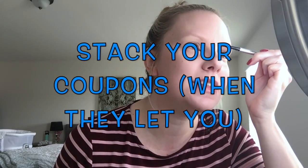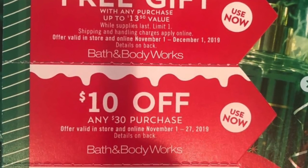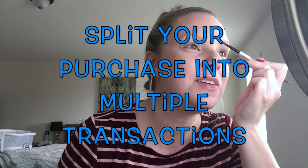Next hack, going back to coupons, they've become kind of sticklers with coupons lately, but you used to be able to do $1 off plus a free gift, all in the same transaction. And I think sometimes you can, depending on if they were mailed or sent to you in the same mailer, the same envelope, the same email, or depending on what cashier you get, I think they will still do it for you. But if they won't let you do that, you can just split your transaction into 2 transactions, which sounds so simple, but a lot of people don't think about that. So if you have 2 $10 off of $30 coupons and you're spending $60, just split your transaction into 2 transactions and then use your coupon for one and then use your coupon for the other.